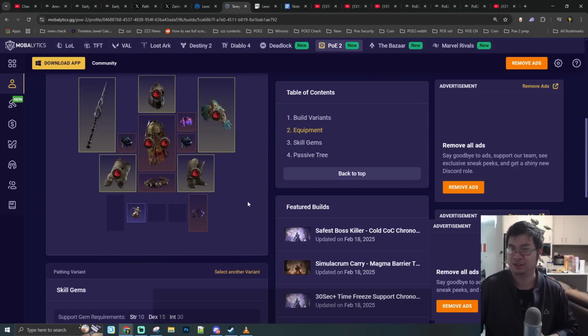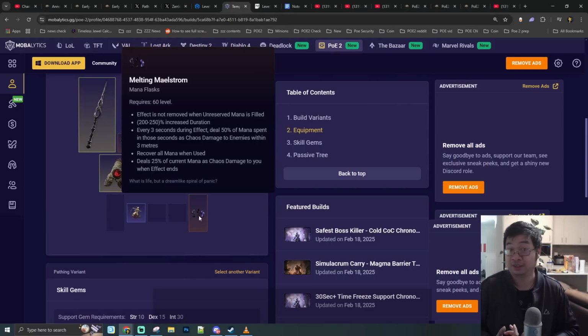Now, coming back over here, he has mentioned that the Melting Maelstrom or the health potion are not essential. This is only for restoration of mana, the bonus damage and everything is not essential, and he's not running Mana of Matter. So you don't need Melting Maelstrom. Any mana potion can work, but this just restores mana a little quicker.